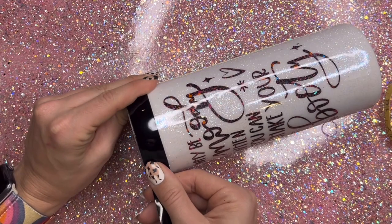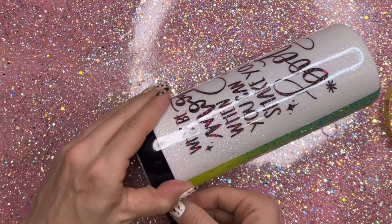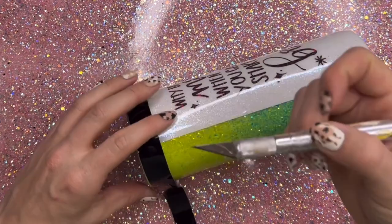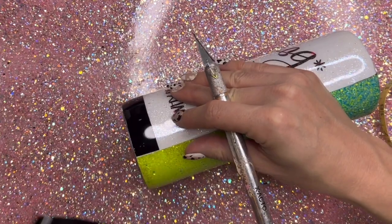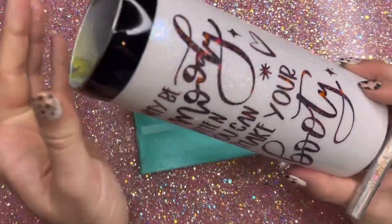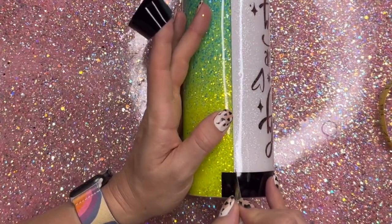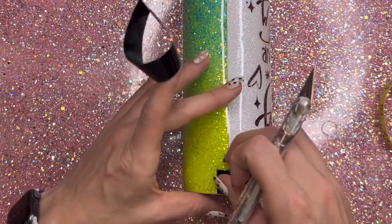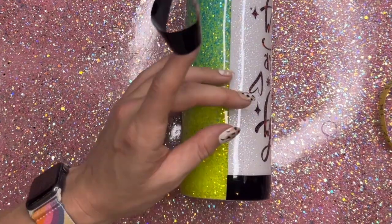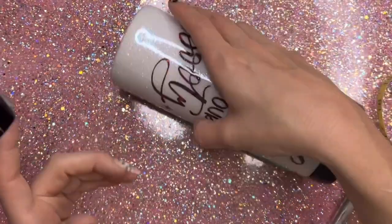So after looking at my peekaboo, I wanted to see more of this glitter that's underneath. So I'm going to go in and add it on top. Now, obviously it would be a whole lot easier if you just included these striped sections in your peekaboo, but this is also a good option if you wanted to do your peekaboo, but then also add some glitter striping in maybe a different color to add some more dimension. So we're going to just do the same color though.